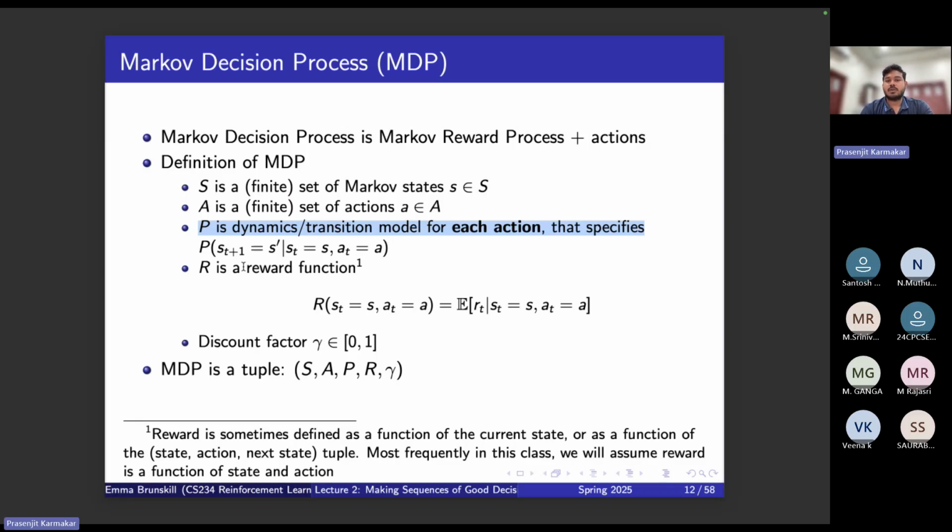And the reward function is now also conditioned on the action. At what state, what action you took, based on that you get some reward. The discount factor is there. So an MDP is defined as the tuple S, A, P, R, gamma. These are the parameters it has.